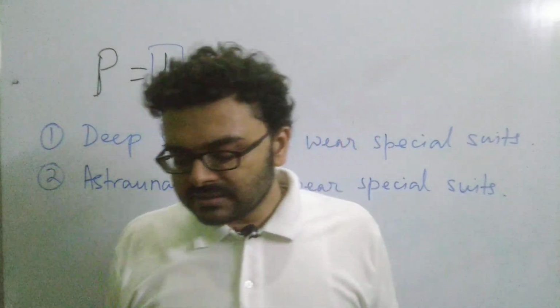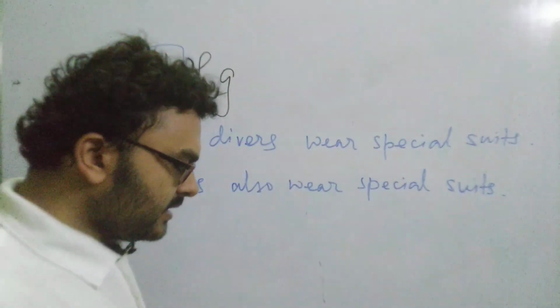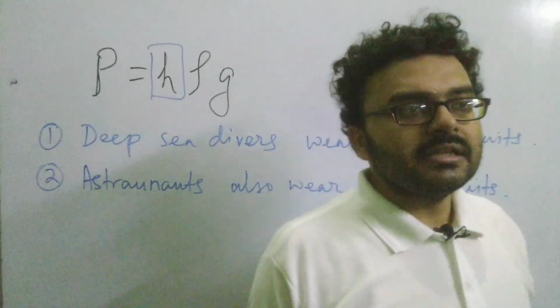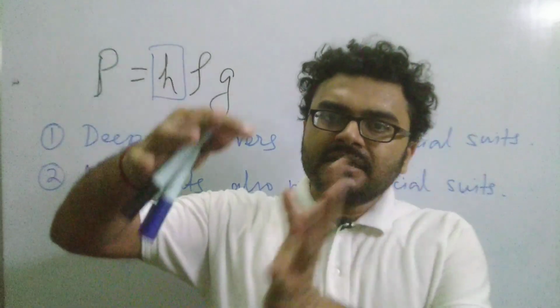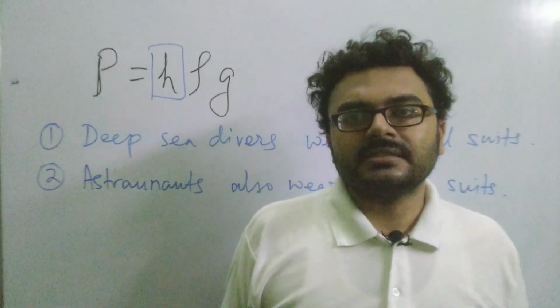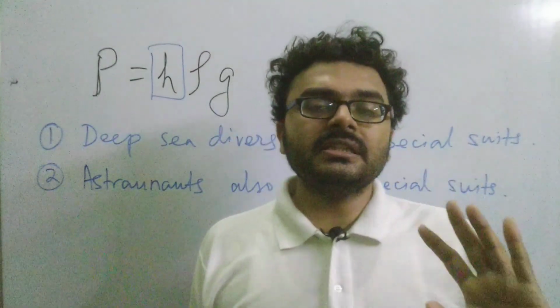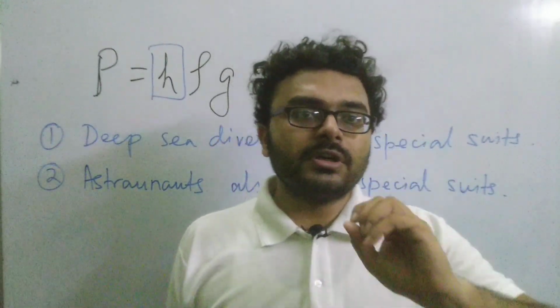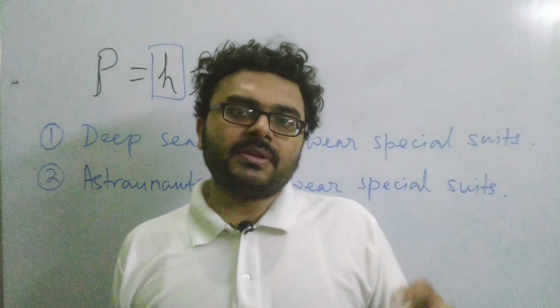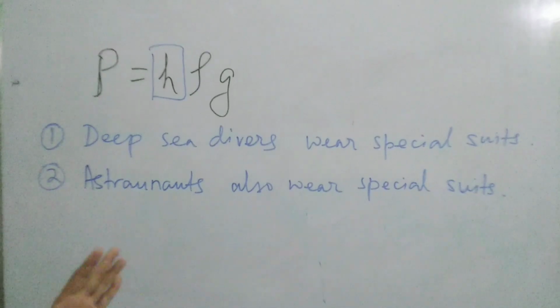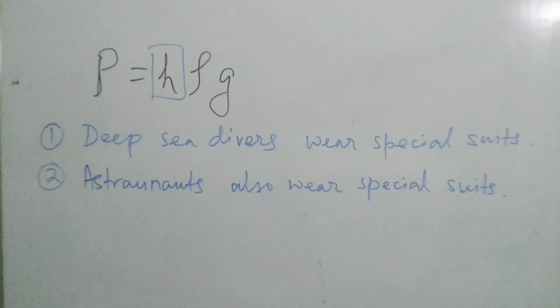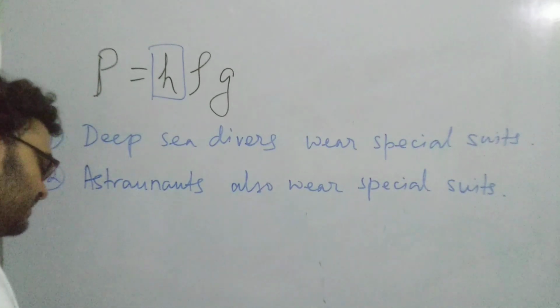Now the blood pressure has not suddenly reduced. Actually, the blood pressure has not become high; it remains the same, but the outside atmospheric pressure has decreased to a great extent. In that case, the blood pressure can cause the veins or the arteries of the body to rupture. Even the body of the person can burst and blood can come out. It's a dangerous situation and the person can die. So to prevent that, astronauts going into outer space wear a special kind of suit. So this is the second fact.